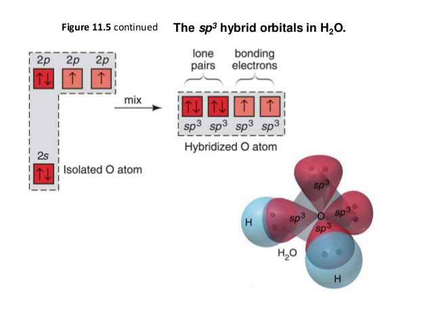While valence bond theory is suitable for predicting the geometry and bond angle of H2O, its prediction of electronic states does not agree with the experimentally measured reality. In the valence bond model, the two sigma bonds are of identical energy and so are the two lone pairs, since they both reside in the same bonding and nonbonding orbitals, thus corresponding to two energy levels in the photoelectron spectrum. In other words, if water were formed from two identical OH bonds and two identical sp3 lone pairs as predicted by valence bond theory, then its photoelectron spectrum would have two peaks: one for the two OH bonds and the other for the two sp3 lone pairs.